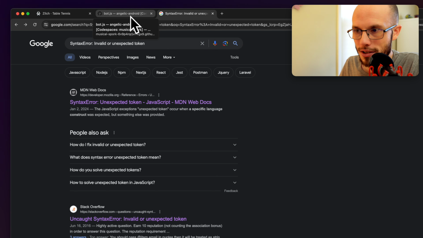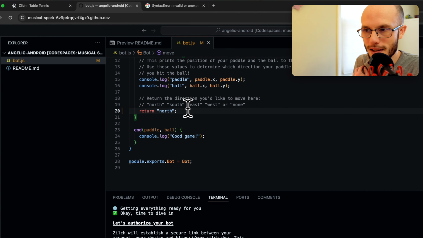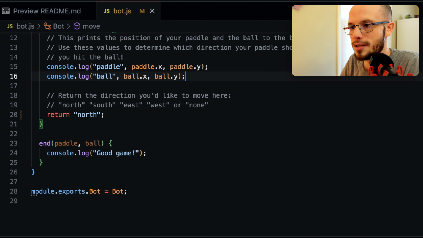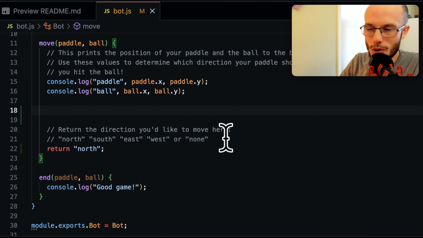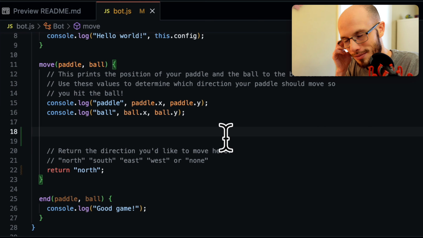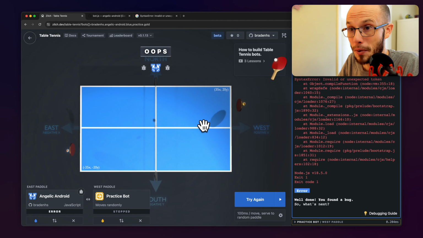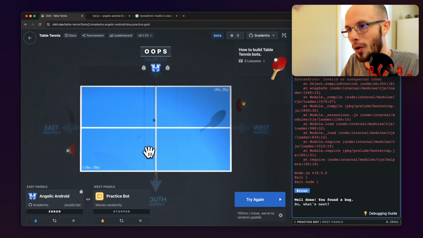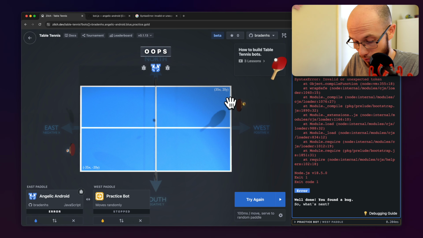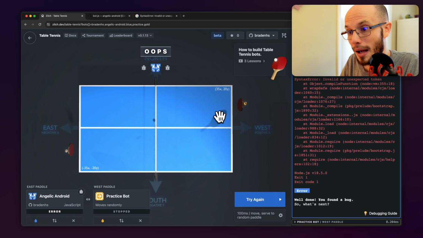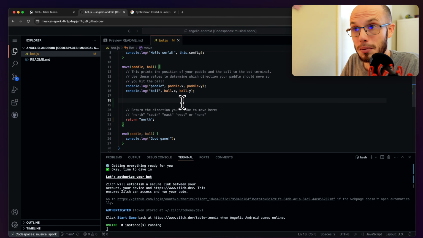Let's make some more extensive changes to our code. We've experimented a little bit with what it looks like to have those bugs. Let's actually try responding to the paddle and the ball's position in an intelligent way. Remember that this is just like a graph, right? North, south, east, west. If the ball is further north than our paddle is, if the Y position is greater than our paddle's Y position, well, it makes sense that we ought to go north to try to hit the ball. And likewise, if the ball is further south than our paddle's Y position, then we should probably go south.